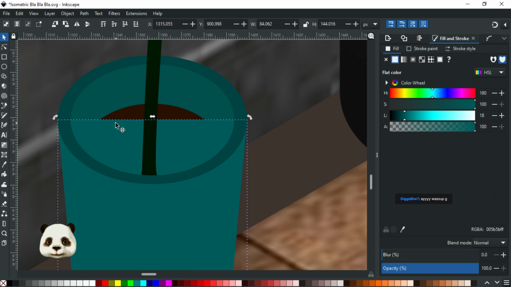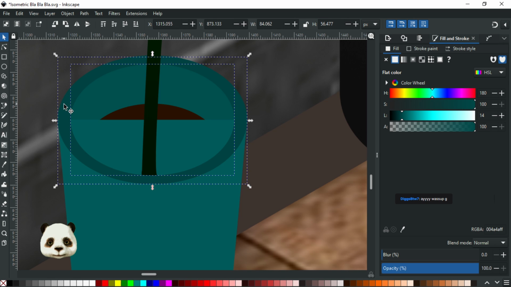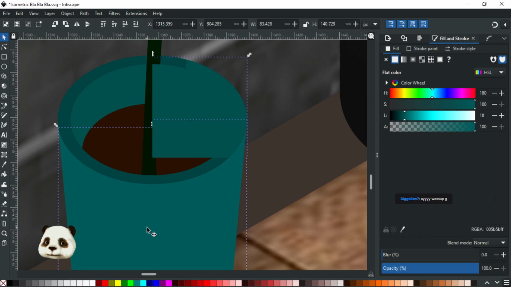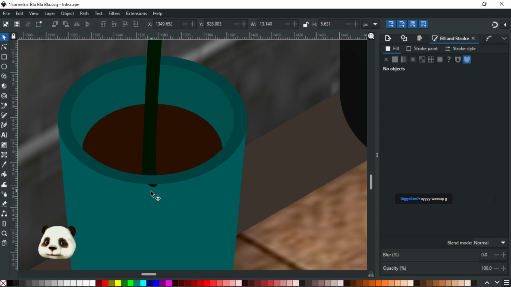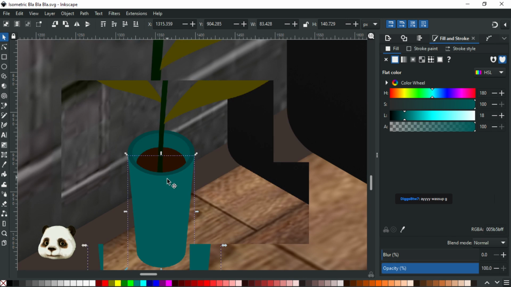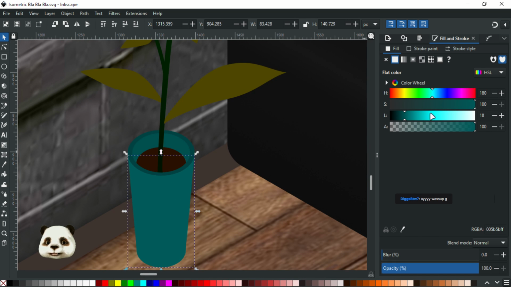And we can fix it by duplicating this, combining it, and cutting it out of this. And now if I go, perfect. Perfect lemon. So this one.